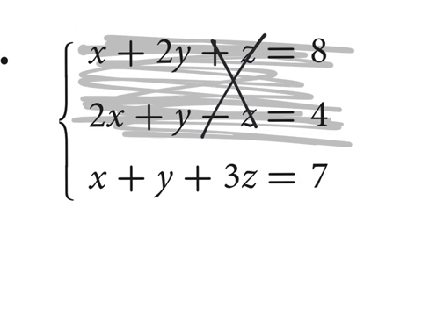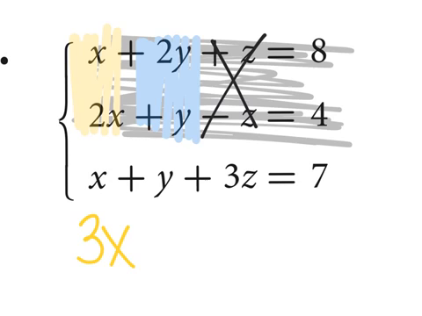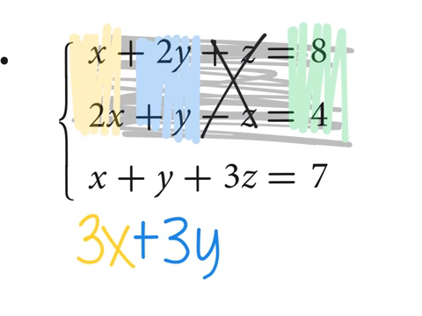And if I smush my x's together, what do I get? 3x. Okay, so this would be 3x. And then I'm going to do the same thing with my y's. Plus 3y equals 12. Yes, because I'm going to do the same thing with the other side. So over here we have 8 and 4. And if I combine those together, I get equals 12. Okay, so I have a brand new equation. And I'm going to call this equation 4.